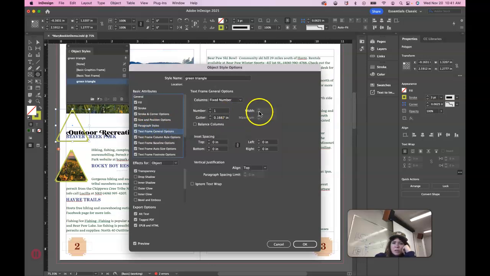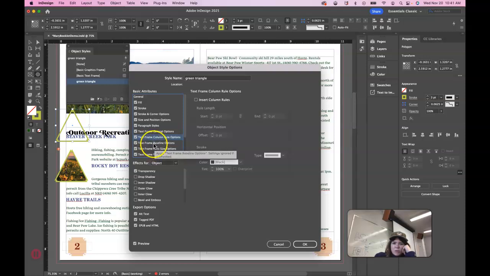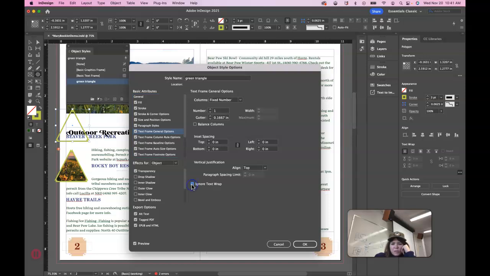Text frame general options. This is for a text frame. Columns, spacing, justification. Ignore text wrap. I don't know what that would do.